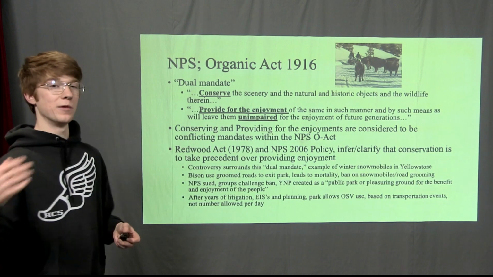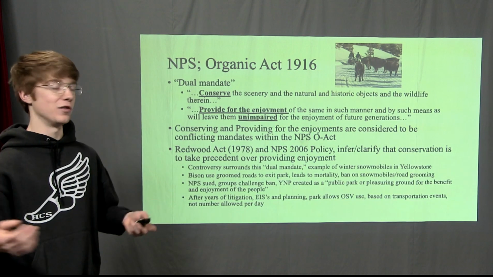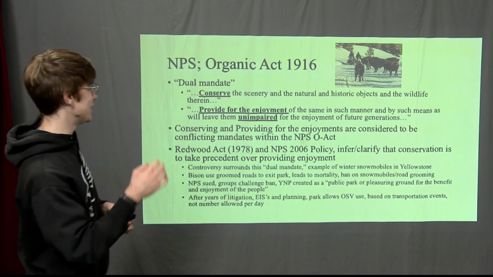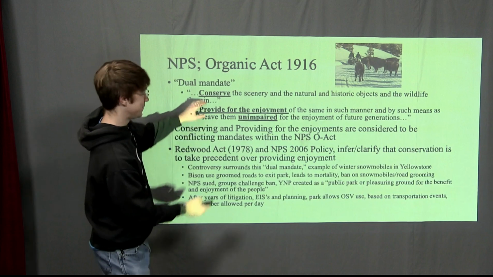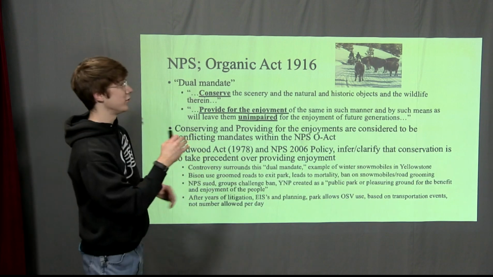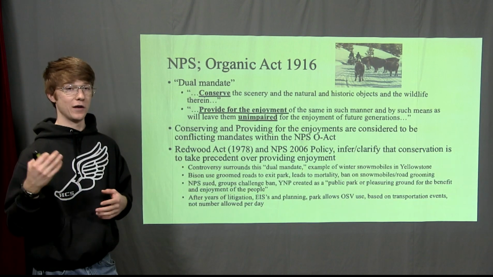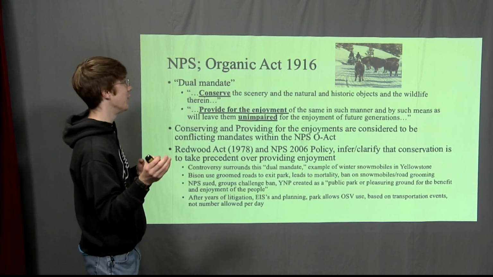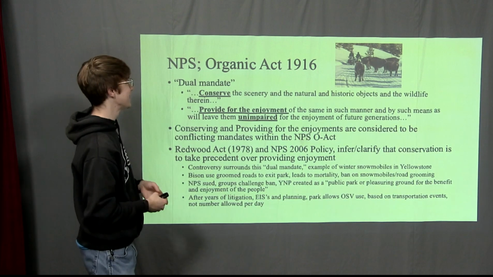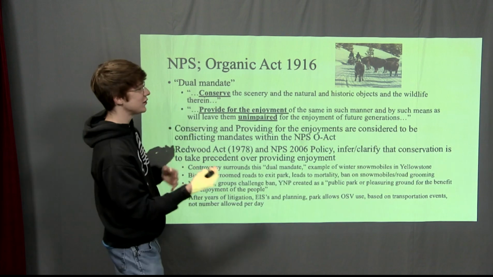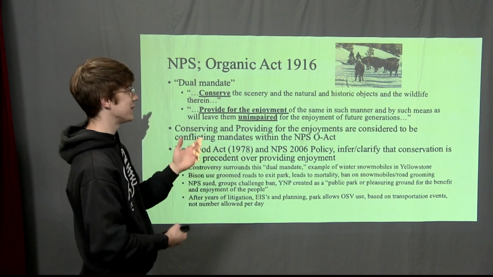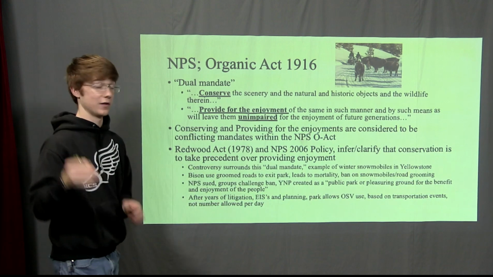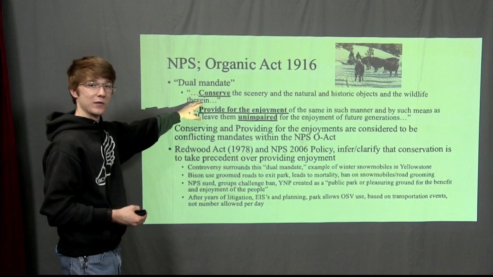But then recreational snowmobiling groups came back and litigated the National Park Service, stating that it wasn't falling within the Act. By closing off the grooming of the roads and banning the snowmobiles, Yellowstone is falling in line with this first mandate, the conserving of scenery and the natural and historic objects and wildlife therein. They're sticking to that first mandate.